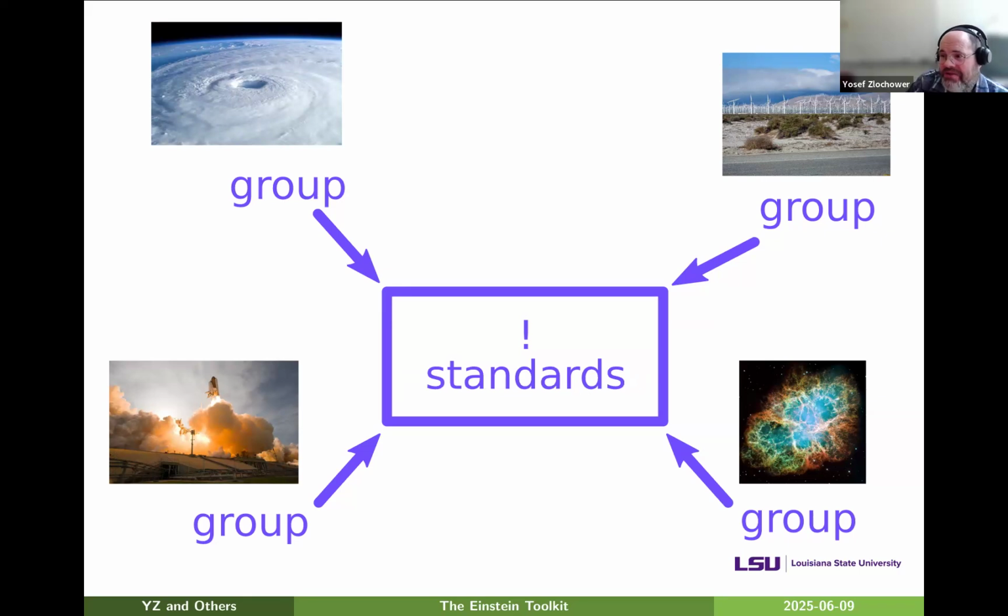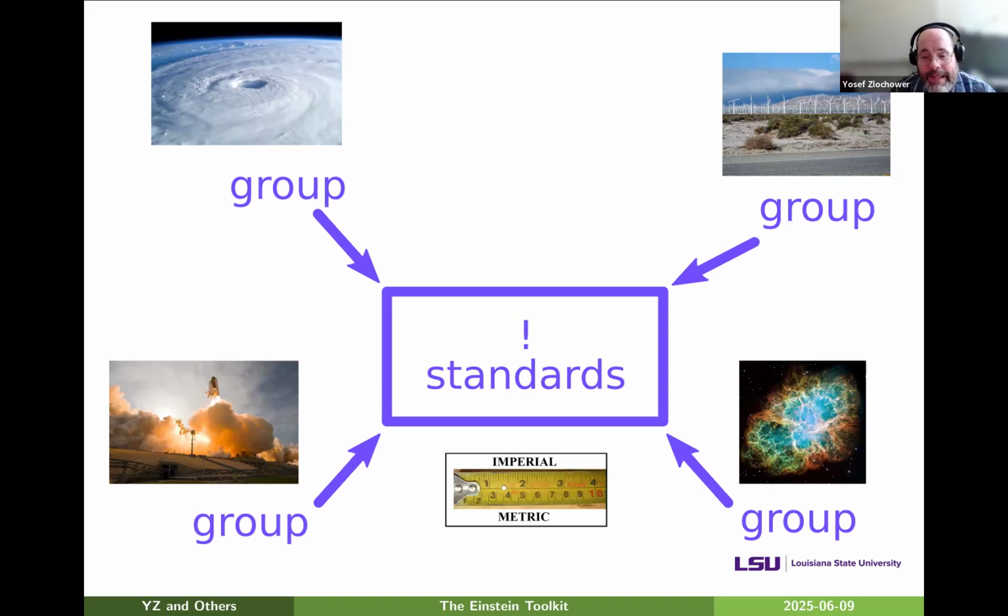Other things we need to worry about are code quality and making sure that if we're going to encourage a bunch of different people to come in and do their science with our code, that the code itself is producing the correct results. Also, we need to deal with how we communicate effectively.